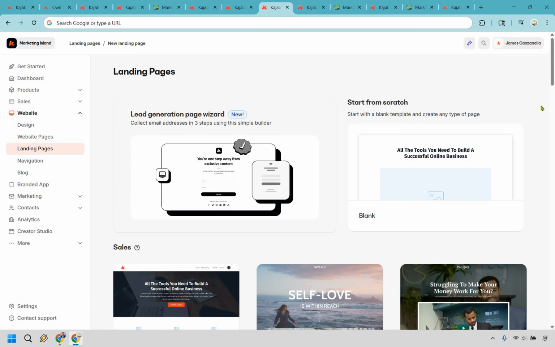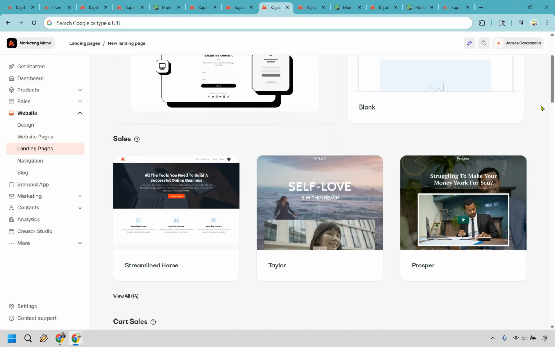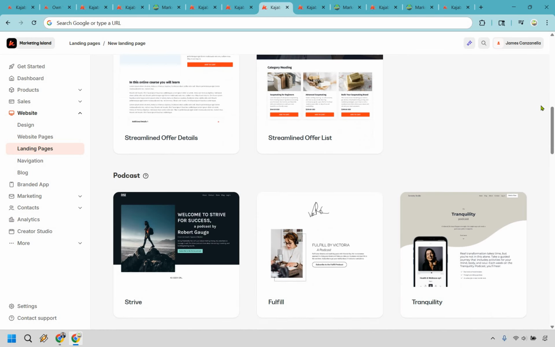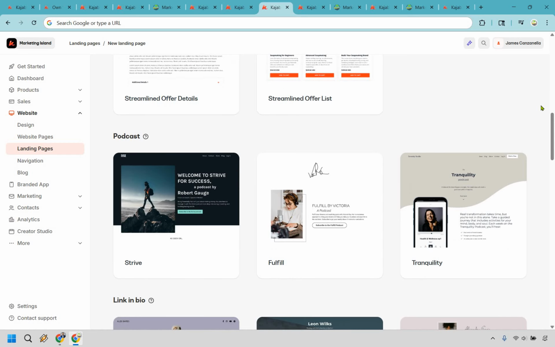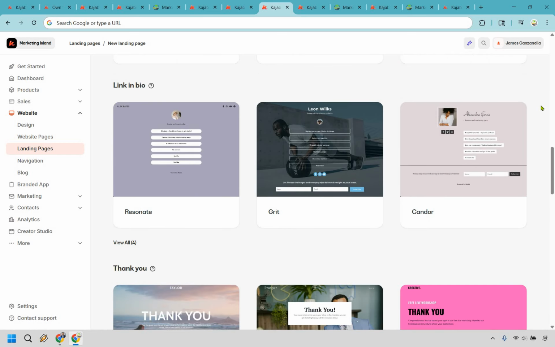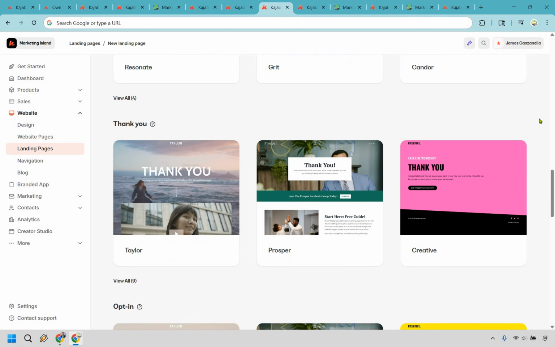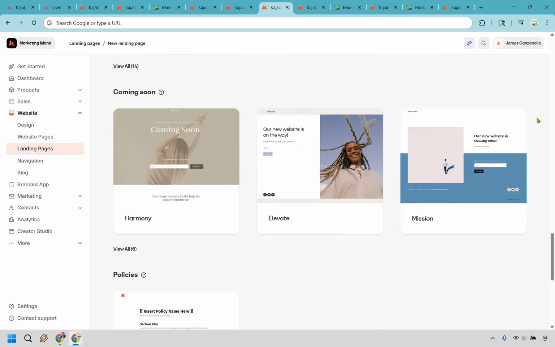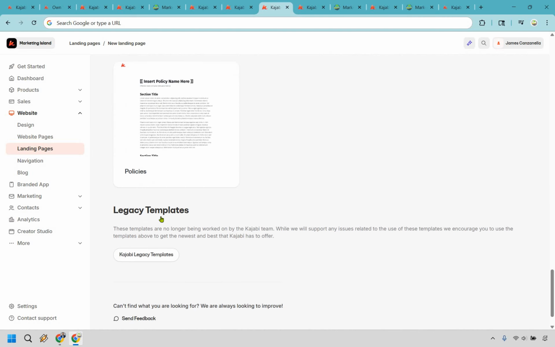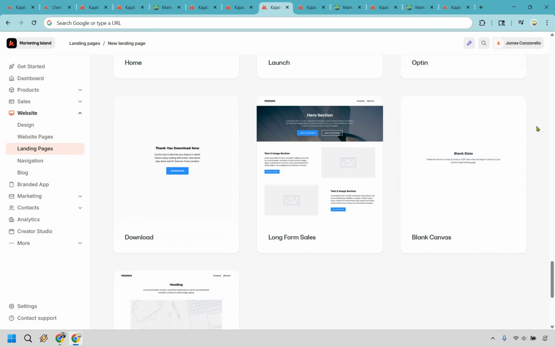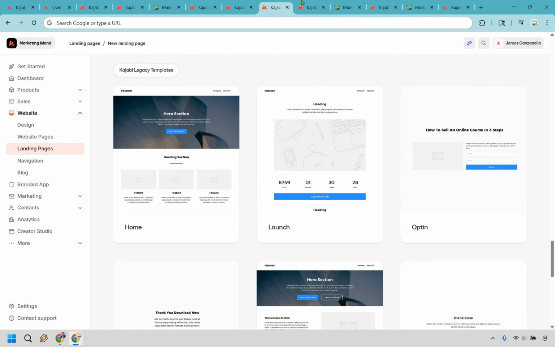So when it comes to the Kajabi landing pages, you have the same energy here. Pro-looking templates, plus those simple legacy landing pages that load fast and don't try to reinvent gravity. The editor consistency means less relearning and more action for you, so you can make the page, connect the offer, move on with your day. And if I scroll down, you're going to see a few more all the way at the bottom. There's some policy, and once again, the legacy templates that I highlighted previously. Very simple, but once again, some of my favorites.